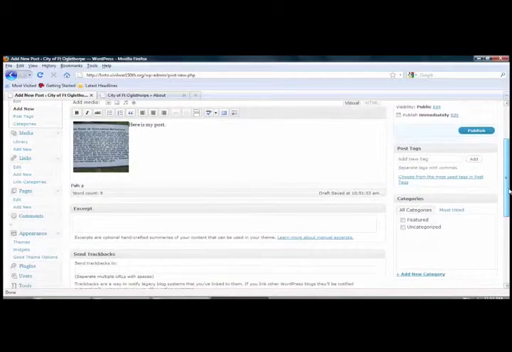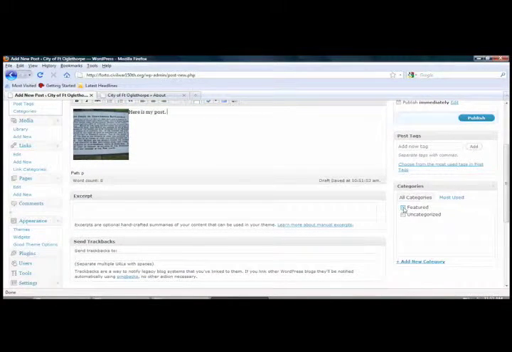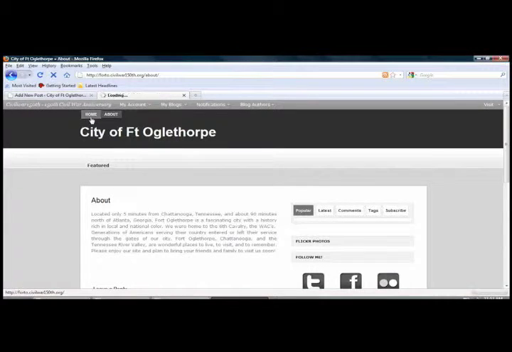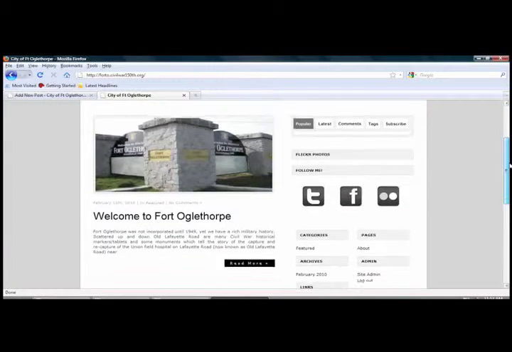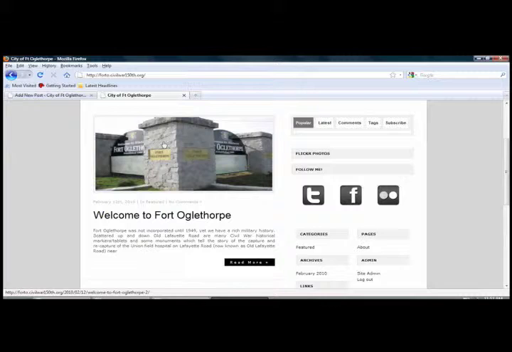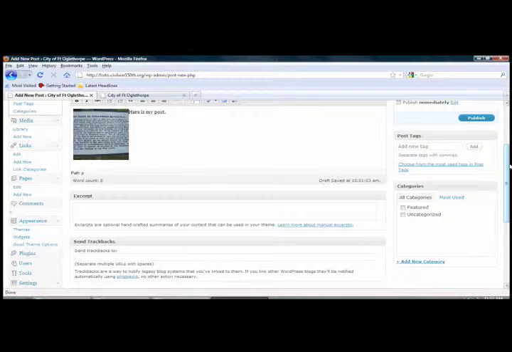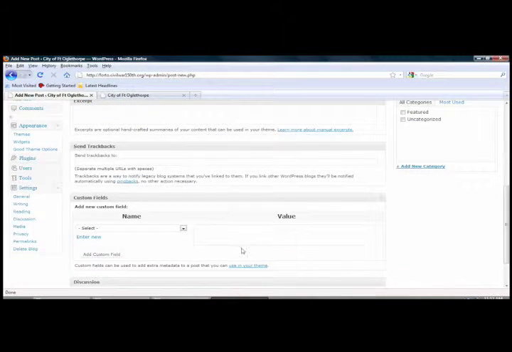I can also create a category for it. Featured is a special category where that shows up on your website, on your blog. It is right on the very top right here. And there's a special area called Screen which has this image right here. And this is a little hard to comprehend, but if I want to put an image there, I have to go to my Custom Fields area, click on Screen, and then I have to enter the value. The value is going to be the address where that image resides.